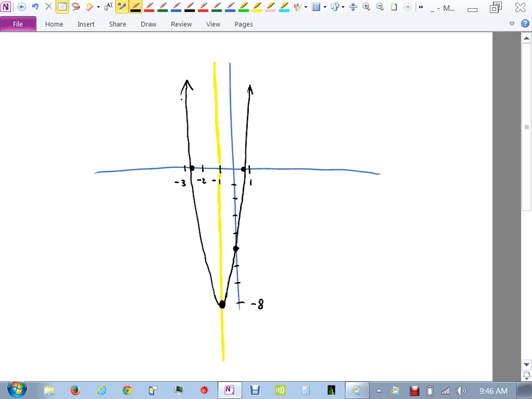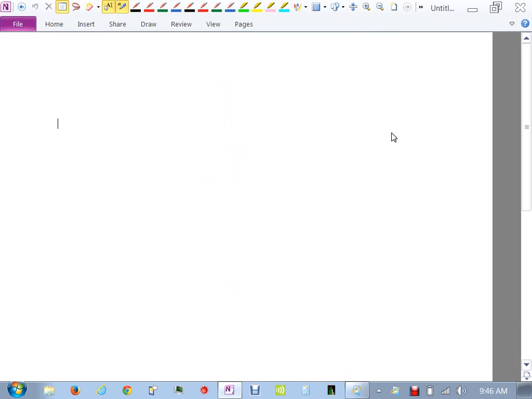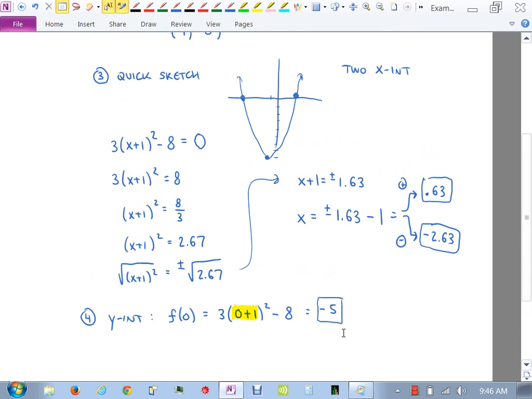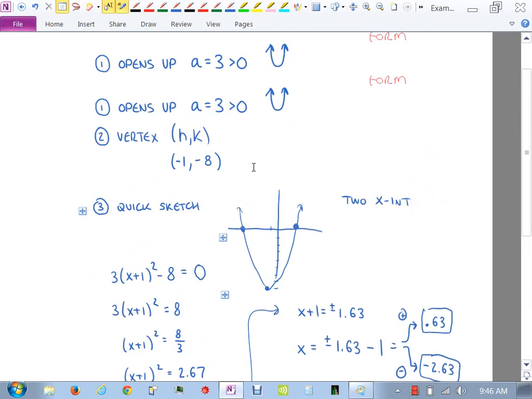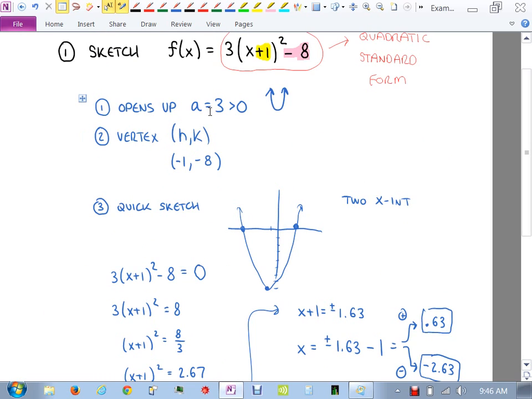So the way I grade this, just so you know, the first thing I do is look at the graph. If the graph's right, that means that your information was right. Even if your graph is right, I then go look at your information. Very rarely do I start by looking at your information first, then go to the graph. So I look at this, then I go back. I look for the y-intercept. I look for the x-intercepts. I look for how you got the vertex and how you got up or down. Up or down's kind of a gimme, but I want to see it, all right?